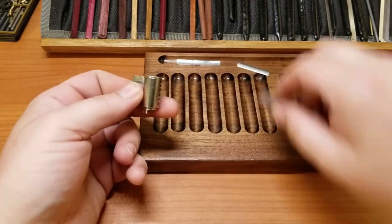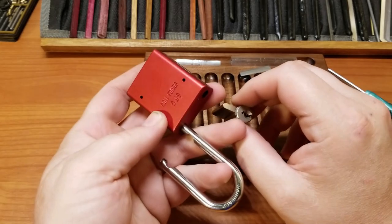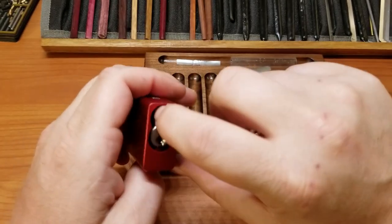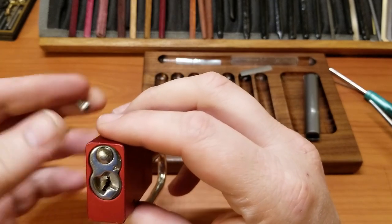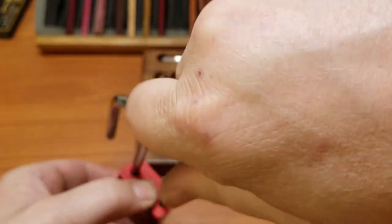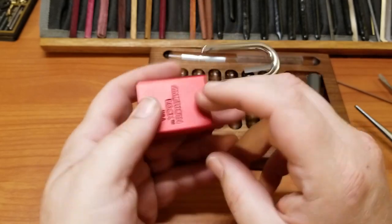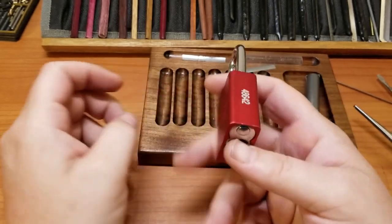All right, we got this core back together. It's all locked up, and remember, I don't have a key, and look what I've got to put it in. I love this. ABUS core, American Lock. This is just perfect in my book. Yeah, there we go. An ABUS American Lock. Fun times. And the next person to get this is either going to have to make a key for it or just pick it open.